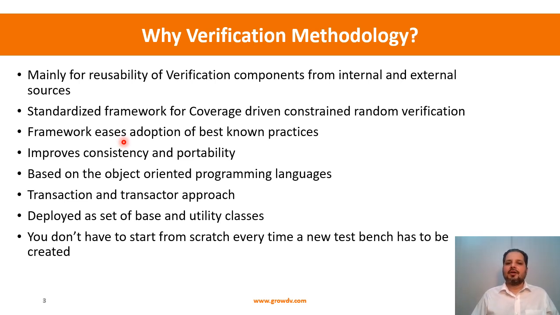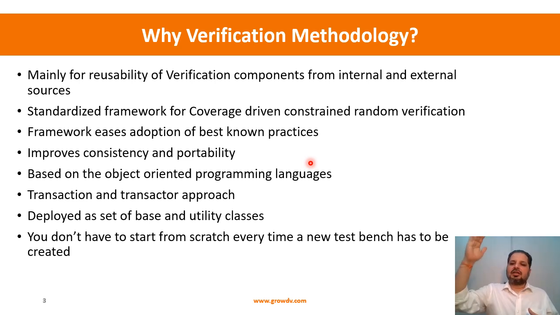You want a way in which you can provide it in a form that definitely gets implemented. So that is where the UVM framework comes in: the best known practices for building test benches are all put in the base classes. It's not just theory. I can say something, then provide the base class and ask you to implement it, right? That is how the best known practices get deployed and implemented. It also improves consistency and portability because, owing to the way it is standardized, all the test benches look very consistent. So not only can I borrow components and build with them, whatever I have built at the IP level I can give to the subsystem level, and whatever the subsystem builds can be taken to the SOC level.